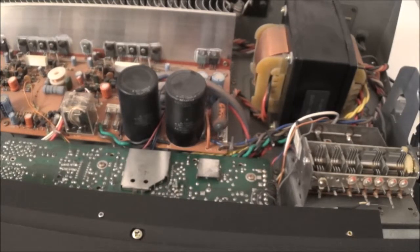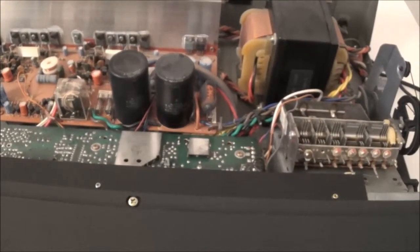Anything else I want to add to this video? I think if you buy one of these units, first of all, you have to make sure that the cosmetics are all good, that the outside doesn't have any marks, because for me that's important, especially for resale or just to look at the thing, because you don't want to have any big old scratches in your thing. Also, a lot of times if a unit's in bad shape outside, it's often in bad shape inside too, because the thing has just been plain abused over the years. So I would stay away from buying one that isn't really good cosmetically.